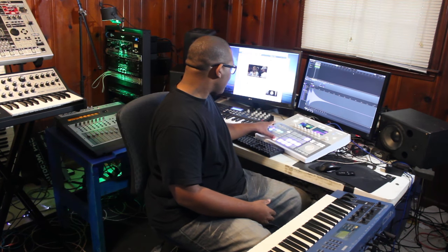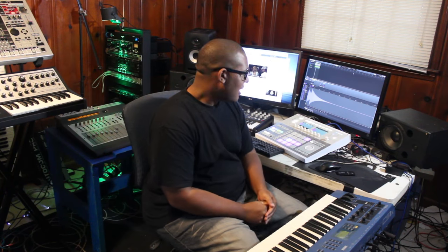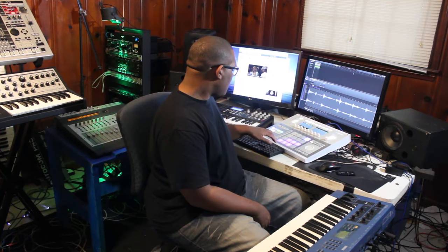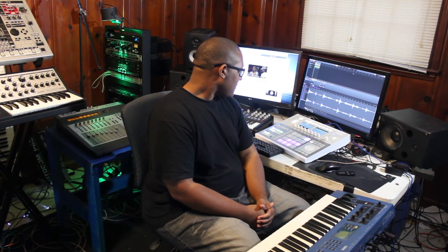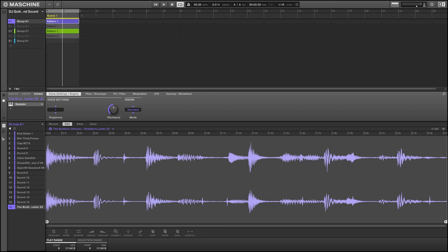The drums are one of my favorite parts of making a beat. We're going to start off with samples from Strawberry Letter and rock on the snare. Here's a picture of that sample on the screen — let's listen to that. We're already in the right key. The original sample was a little bit slower than the tempo set here, so I basically built the perfect loop. We're going to program that in with no swing applied yet — we'll apply that later.